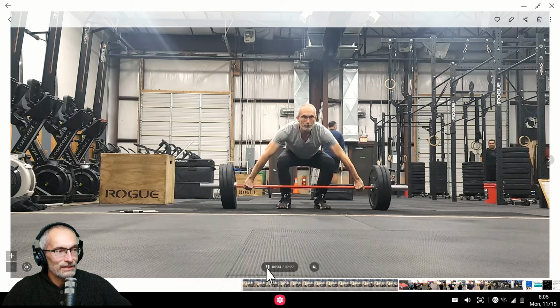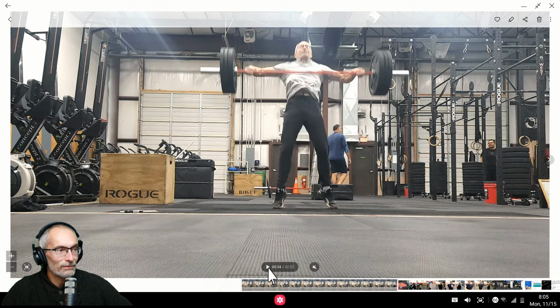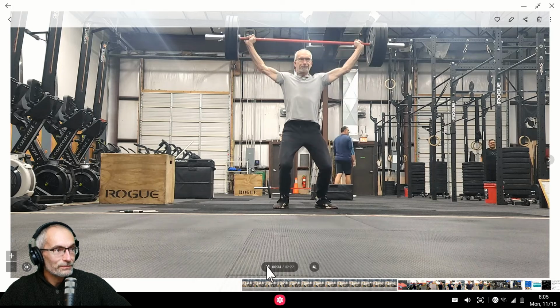All right, so this is the second rep. Same thing. Hips kind of rose a little bit early, so minor setup fix, just hips a little higher probably. There we go. Notice this one elbow's low versus this guy here. So that's my left arm. Is my left arm not as strong as my right? Probably not. Really working on my high pull could probably be helpful here to really try to get that bar up higher. Keep those elbows up above the shoulders for that quick turnover.